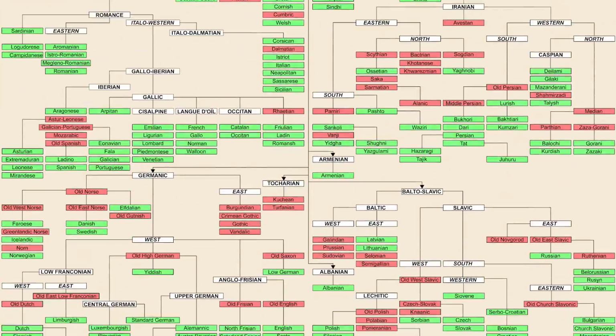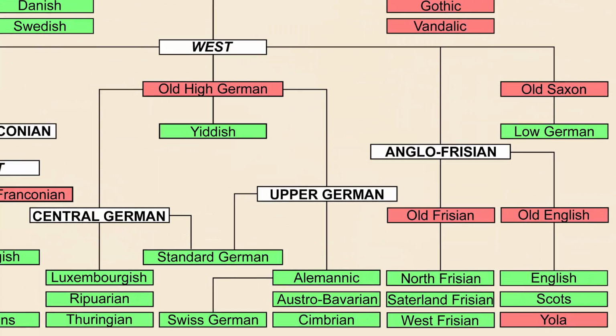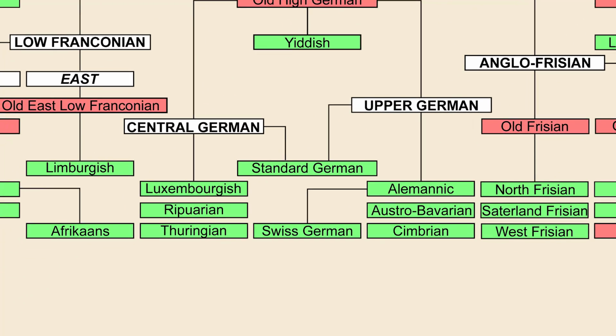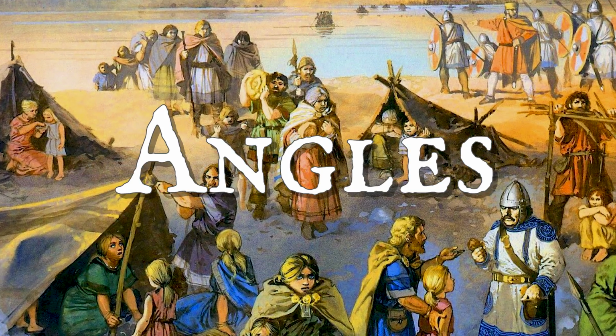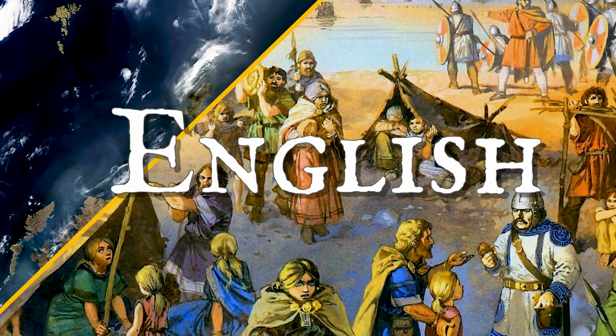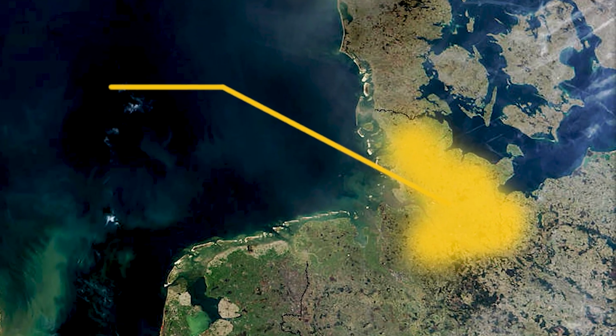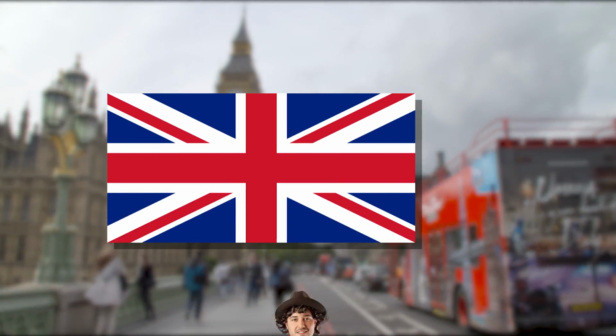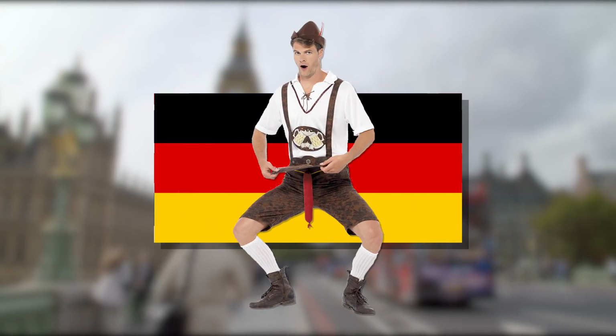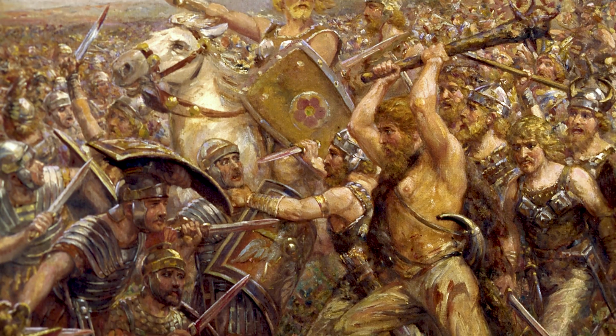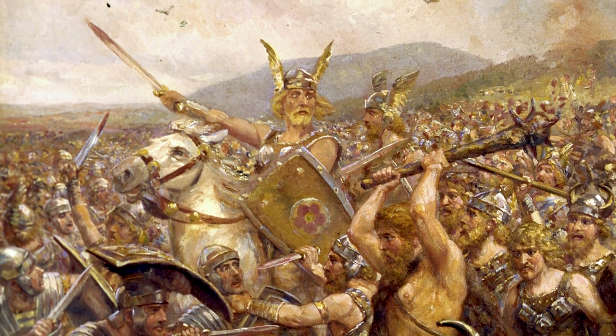What's also interesting is that English is actually a Germanic language, closely related to modern German. In fact, the Angles, the people who eventually became the English, are originally from the North Shore of Germany, in a place called Anglia, or in German, England. That's right, most English people are basically just Germans. And while they lived on mainland Europe, their languages were roughly similar, if not exactly the same.